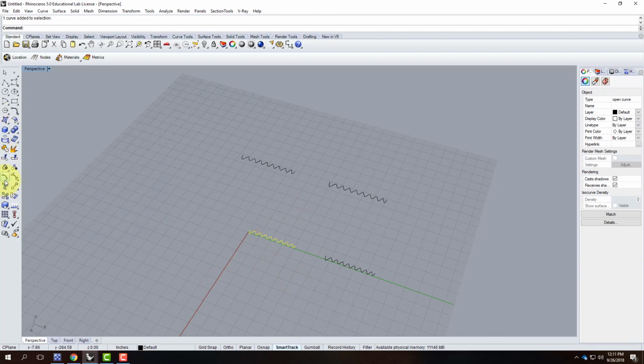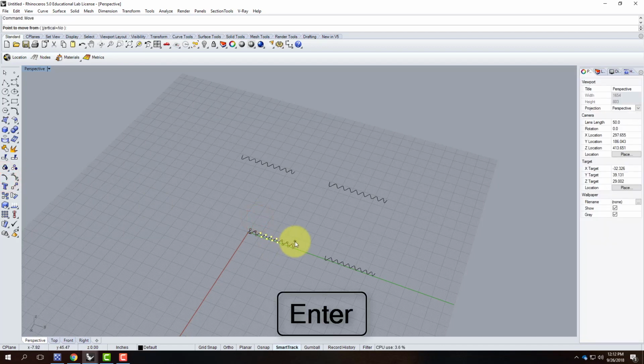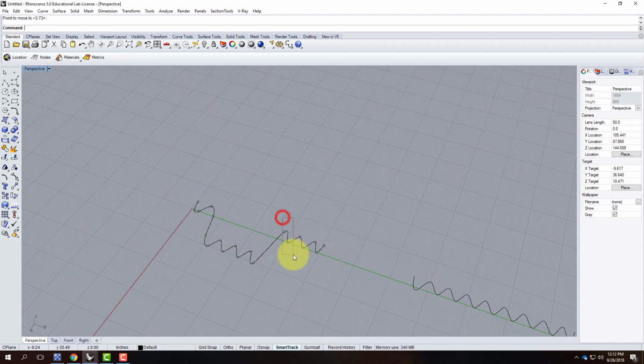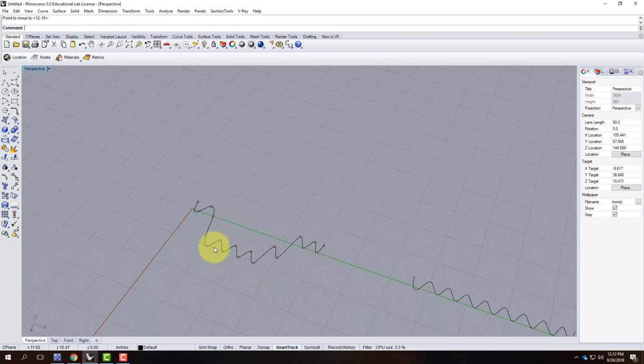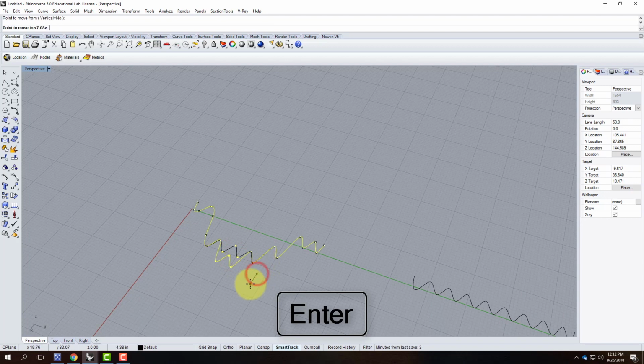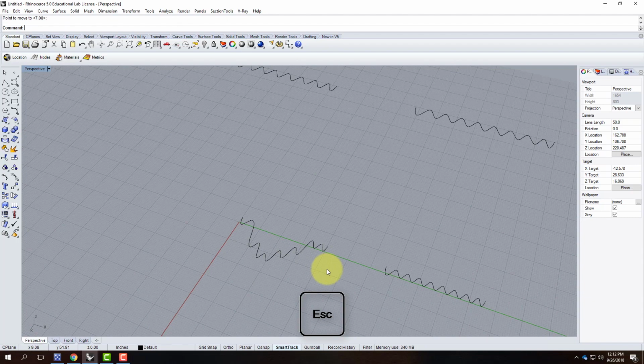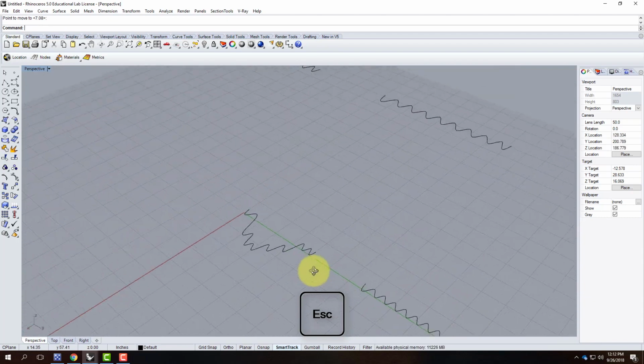I could turn my points back on. I could take the middle section of these points, and we could start to move these out. And this is going to take a little bit more manipulation. You're getting the idea there.